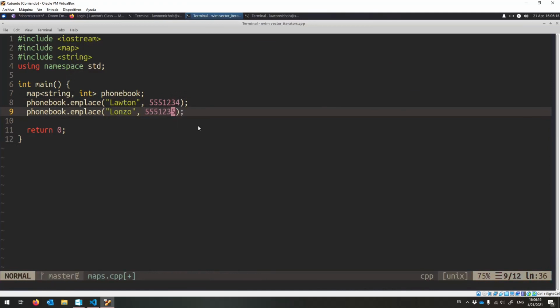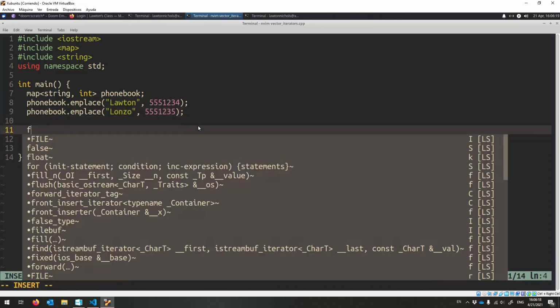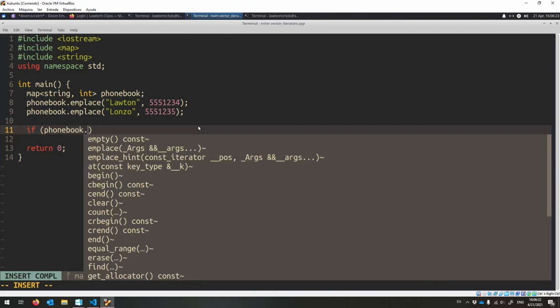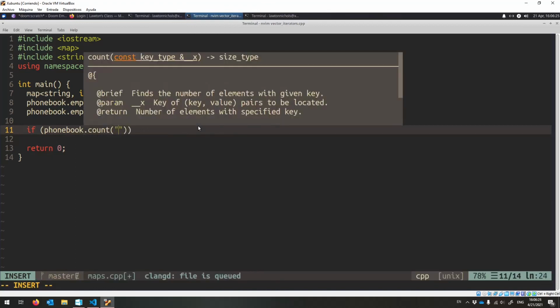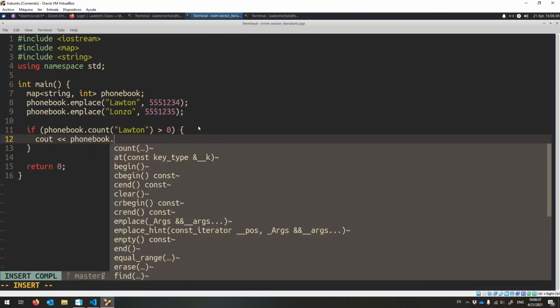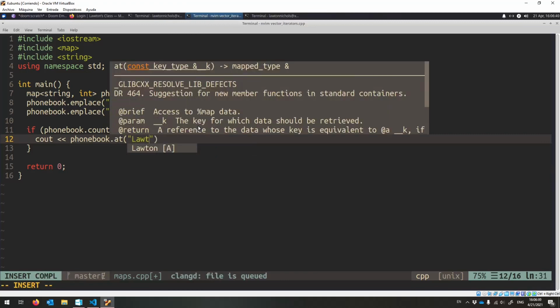So now we have two elements in the phone book, and you can look them up. You're like, okay, let's see if I'm in the phone book. If phonebook.count of Lawton is greater than 0, then let's go and get it out. Cout, let's get Lawton's number by saying phonebook.at Lawton.